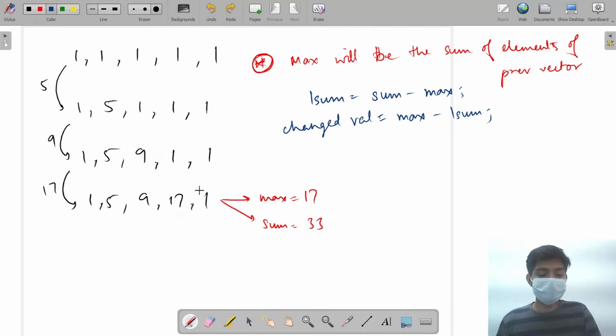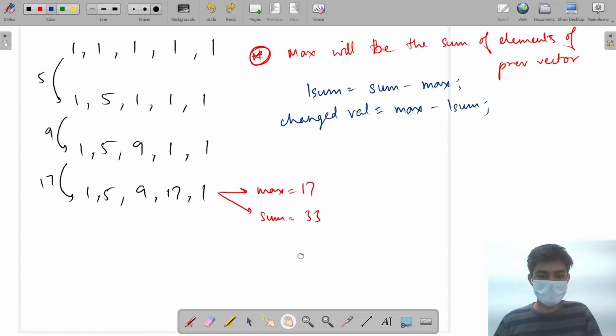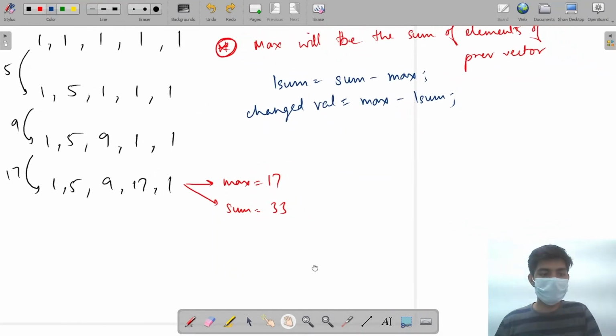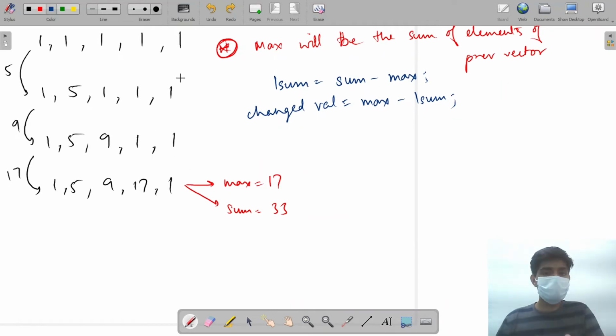This is my approach. We know what the approach is going to be: I'm going to find the changed value by subtracting the left sum from my maximum.